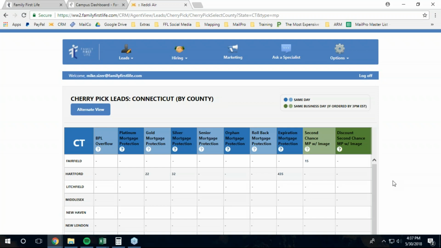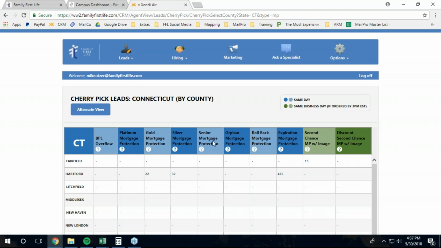One thing I wanted to point out that I kind of grazed over here is the difference between green and blue leads. This comes up very often. The blue leads are all leads that are owned by Family First Life. For one reason or another, we happen to accumulate these leads over time, and the newest to the oldest leads, they'll all age down in the process. All of their prices are different based on how long they've been in inventory.